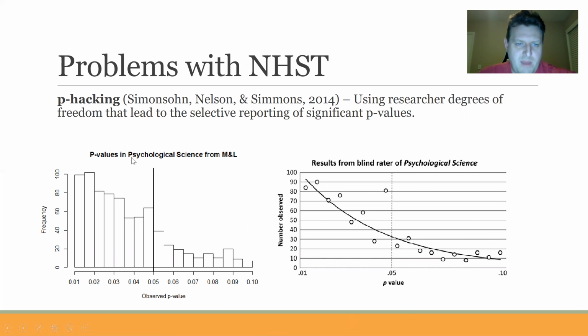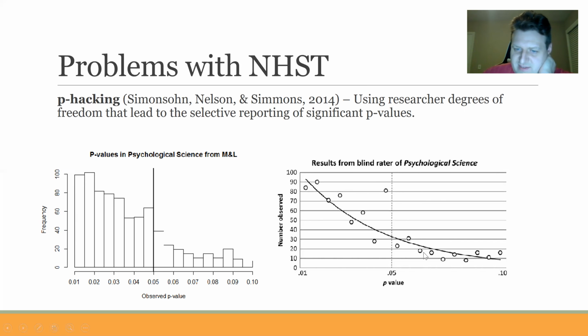Okay, so here we're looking at papers in a popular psychology journal, Psychological Science. And these are the reported p-values. Notice the jump between 0.055 and 0.05. Okay, so we're kind of going down, but there's a huge drop right here. It seems that people are more likely to report p-values that are right at that threshold of 0.05.